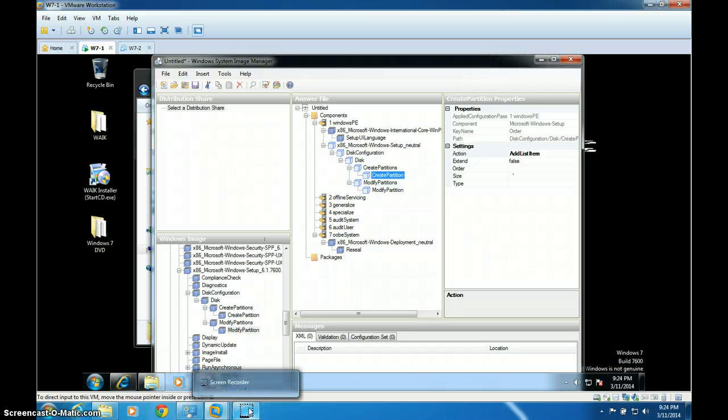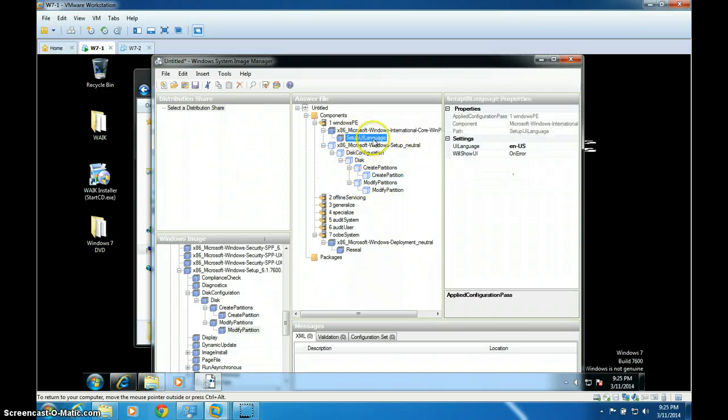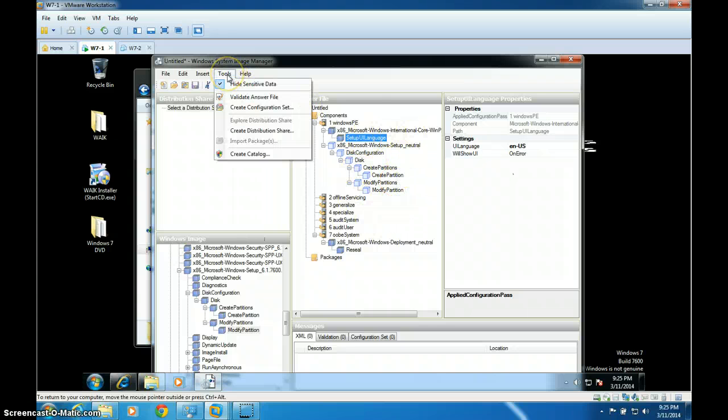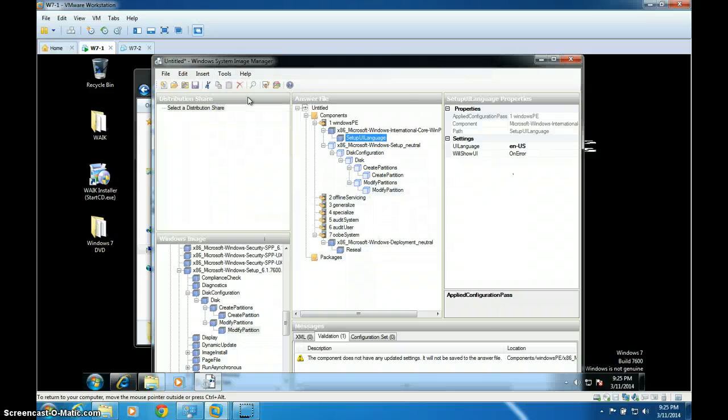Oh, one more thing to do that I should not assume. We're going to do two things actually. We're going to check and make sure we didn't make any mistakes, because sometimes when you're setting things up, maybe you didn't type in the language properly, or maybe you have a bunch of things that conflict. So they have a validation tool here, so you can validate the answer file. If you run this, it will tell you if there's any problems.